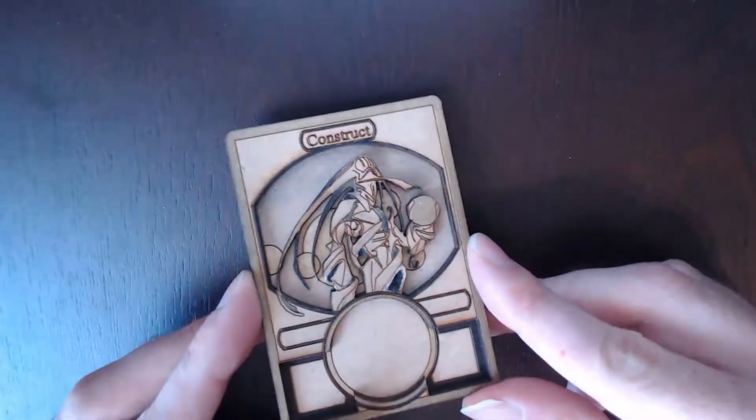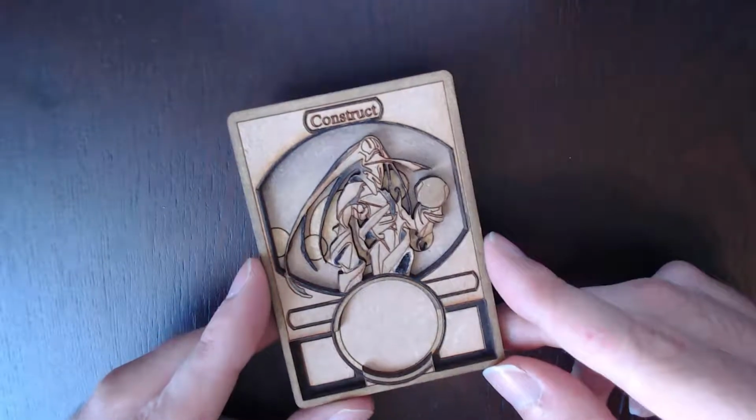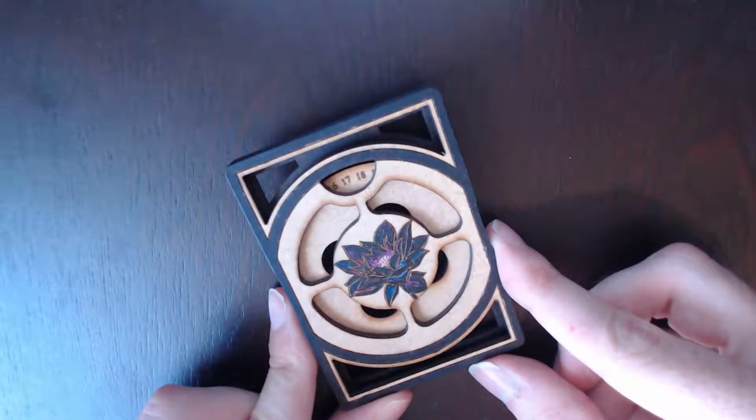And you can see some examples here. They range from relatively straightforward to a little bit more complex. I've experimented with adding color, with adding depth. But one of the things I've done in addition to just tokens is manufacturing life counters.